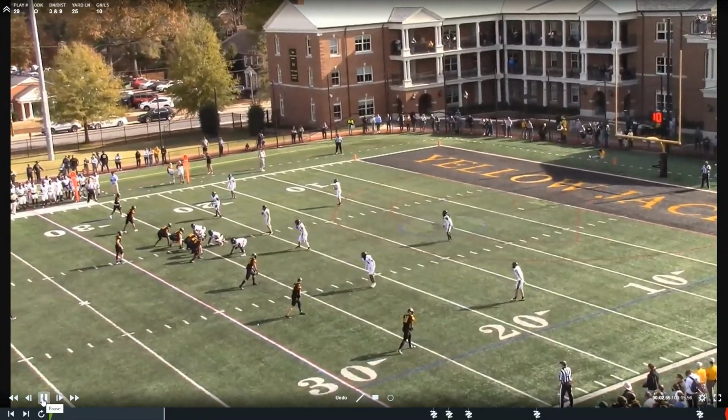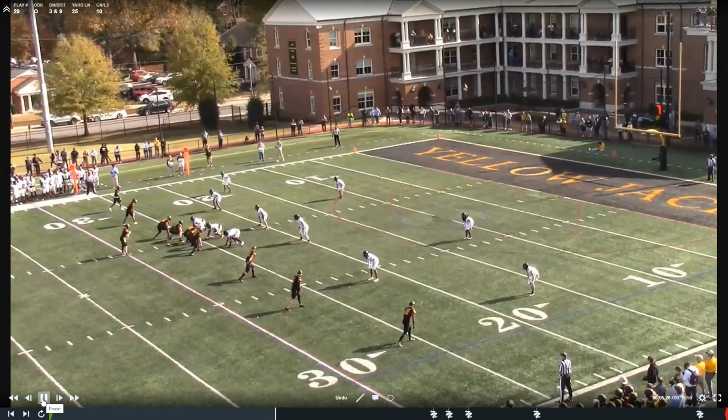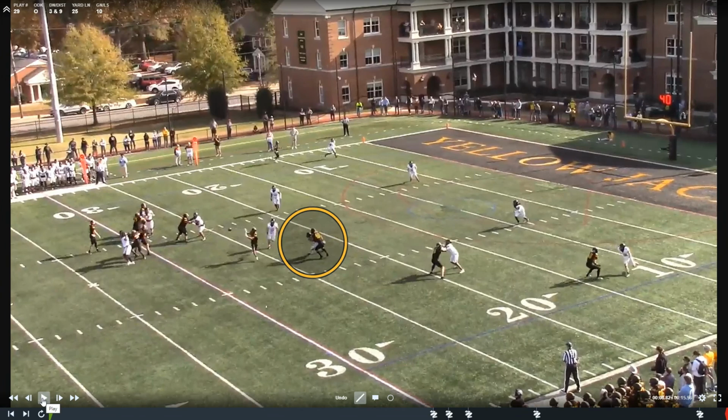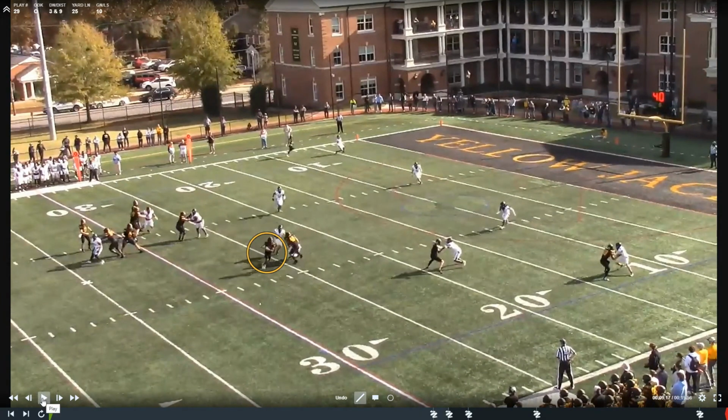On this play, let's look at a potential offensive pass interference foul and good crew communication. We recognize that number 40 of the offense is blocking downfield prior to the ball being touched. This is an indicator of offensive pass interference, but not necessarily a foul. In order for this to be a foul, the forward pass needs to cross the original line of scrimmage without being touched. And we recognize now that we have touching behind the line of scrimmage by the offensive team, and this contact by number 40 is no longer offensive pass interference.